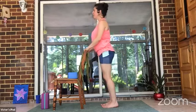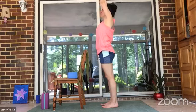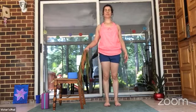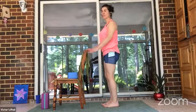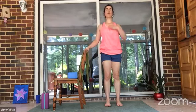Lift up, reach up, hold Tadasana. Arms come up, exhale down, and deep breath in. Find the Tadasana, even if you're in chair, Tadasana legs. Hold the chair if you're standing. Bring the shin slightly forward so you're not locking the knees, so you have a slight bend. Beautiful. Core is in, tailbone gently engaged in, glutes are engaged, shoulder blades are back, heart lifting.